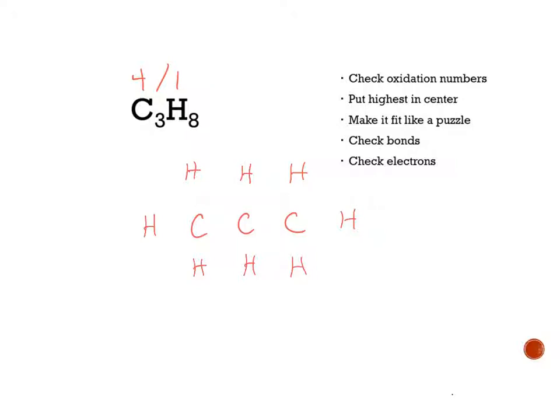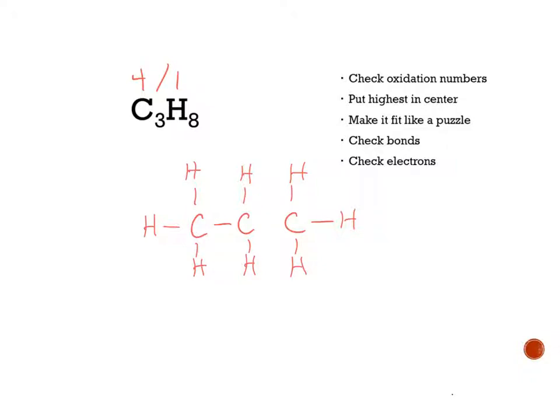Now, it might be easier to go ahead and start with our bonds for hydrogen, right? Hydrogen wants 1 bond to each of them, okay? So that's what I'm going to do. I'm going to put a bond from each hydrogen to a carbon to start off. So my hydrogens are happy, okay? And then if we look at the carbons, each carbon wants 4 bonds, right? Right now, this carbon has 1, 2, 3 bonds. So how many more does it need? Just 1, so we'll put that bond there.